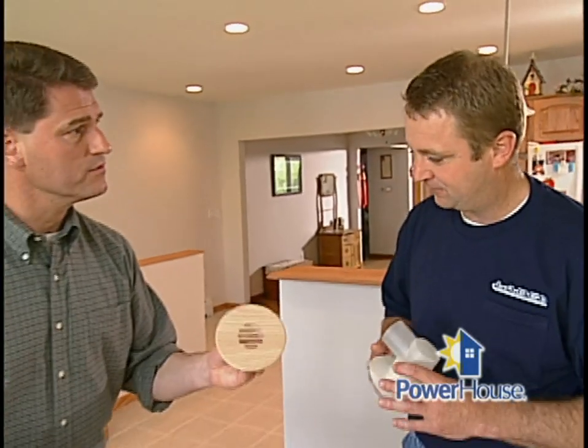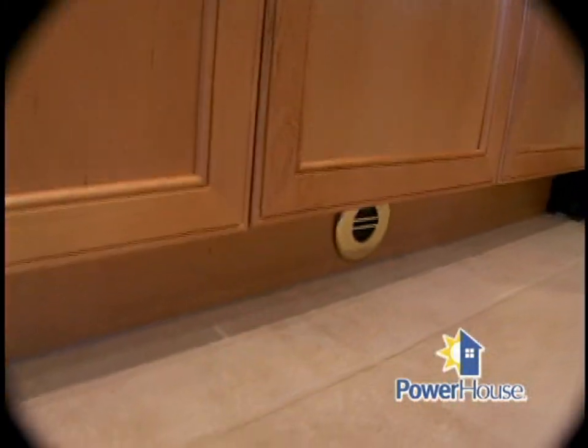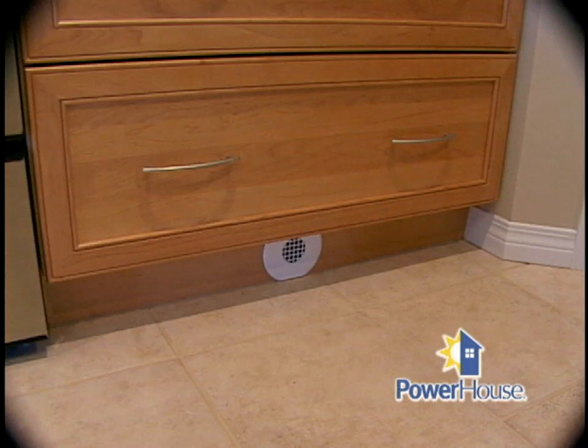We don't just install these diffusers in the ceiling. You can put them in the floor too, is that right? That's correct — we can get these registers to match the type of wood in hardwood floors, and they work out nicely. They really mix the air the way we want it done. On Powerhouse we're always interested in energy efficiency. Where does high-velocity air conditioning fit in? It fits in with its ability to take the humidity out of the air very efficiently and aggressively. That's basically our load value in a home — our biggest enemy when cooling is humidity. A 76-degree house with high humidity doesn't feel comfortable, but a 76-degree home with low humidity values feels very comfortable, and that's where we save our money.